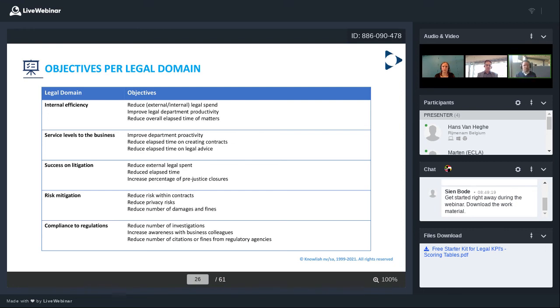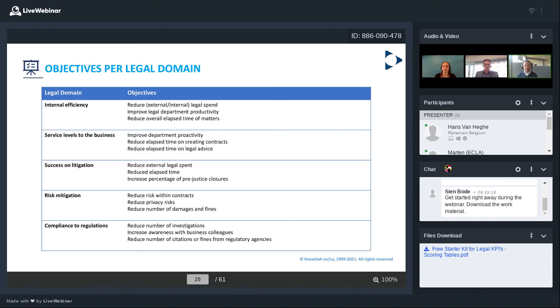Also C-level objectives. There we define some objectives for the legal department which support the entire organization, is to reduce the risk within contracts, which is of course linked to contract management, reduce the privacy risks on a local but also on a global level, reduce the number of damages and fines, of course from a cost and a financial perspective.